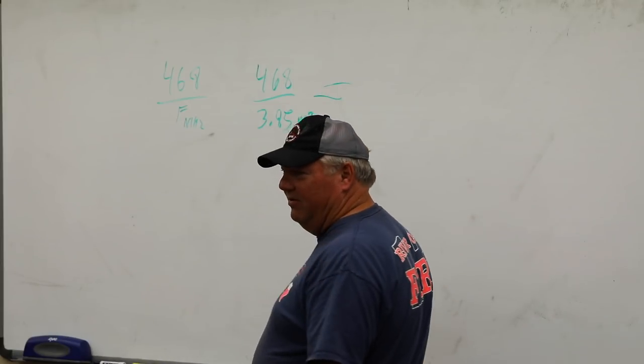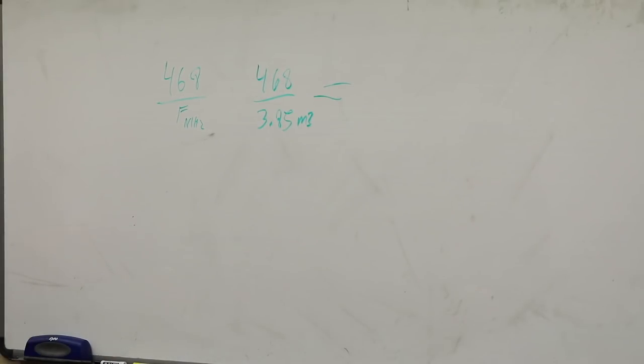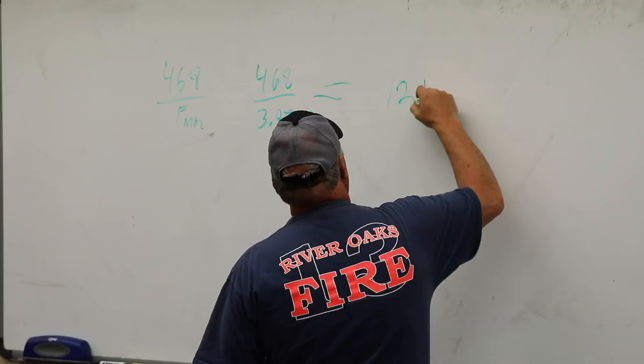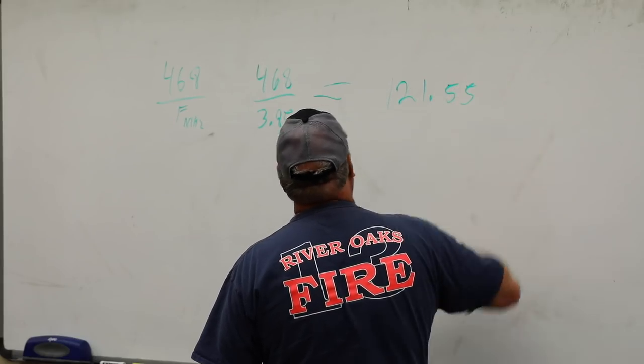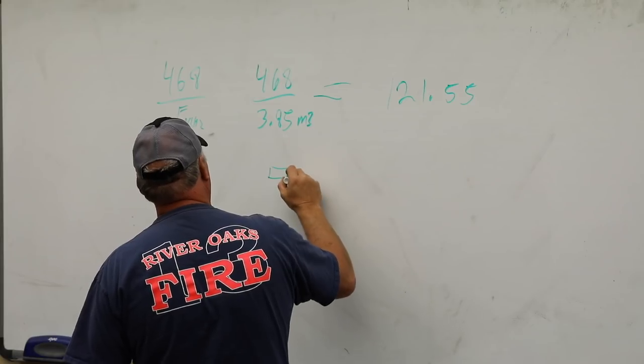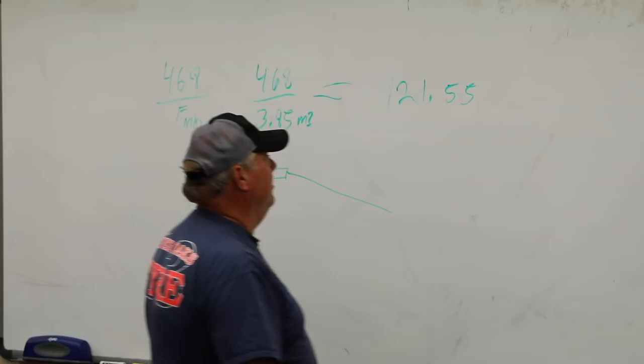Somebody calculate that. You guys got a calculator? I have a calculator here. Somebody want to calculate? 121.55. Is that what that is? Sounds good. 121.55. So we're going to build our antenna, right? And our antenna is going to have that insulator on that piece of paper in the middle, right?